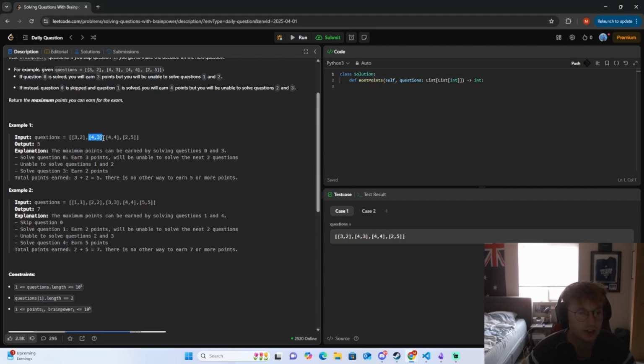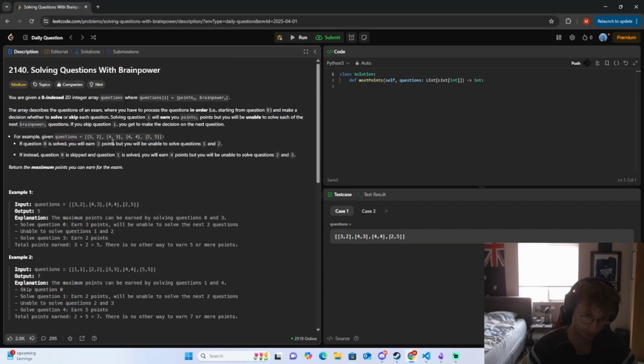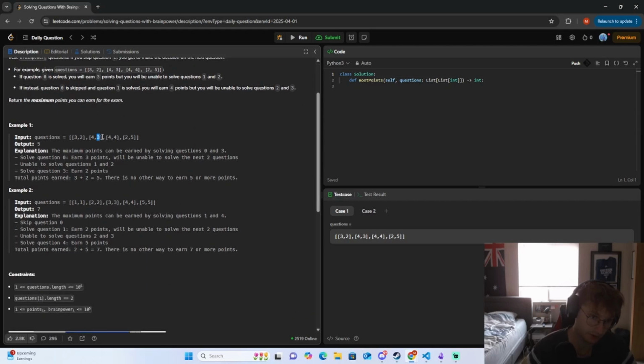I think we have to start at each one, right, in order to find the question, right? So we start at this one, and we go through the array, right? So we get 3, then we can't answer the next 2 questions, then we go here and we store that result, right? Then we start here, get this, loop through, see that we can't actually go any further, right? So we just max is 4 here, right? We go here, can't go any further, our max is 4. We go here, can't go any further, our max is 2, right? So technically, the best way here would be this one here, starting from here. You get 3 plus 2.